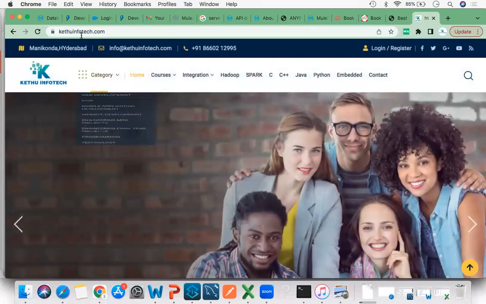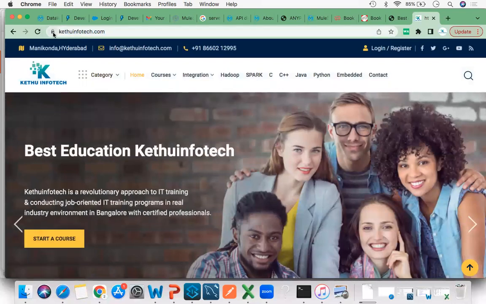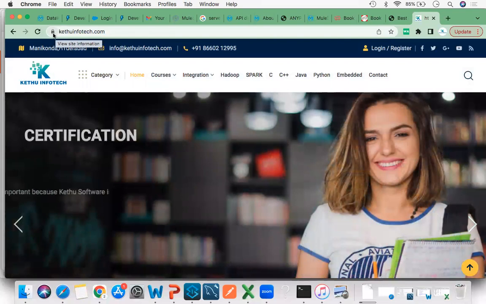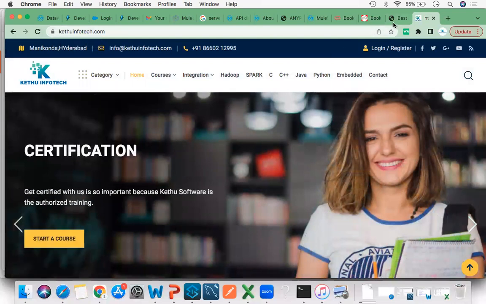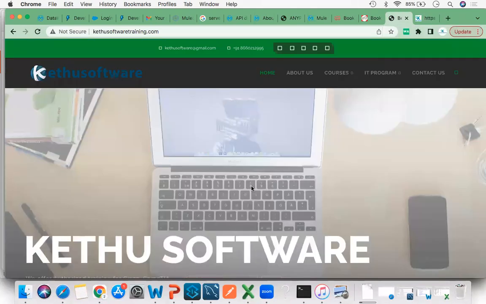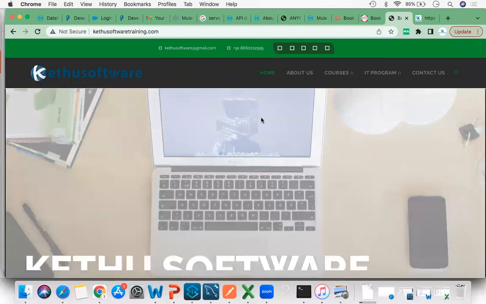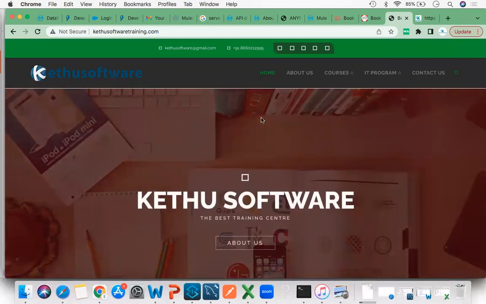The moment I open this, you could see there is a lock symbol. That means this is secure. Whatever you said is correct. HTTP is not secure. HTTPS is secure. Someone said private key, public key, very good. This is the procedure, guys.